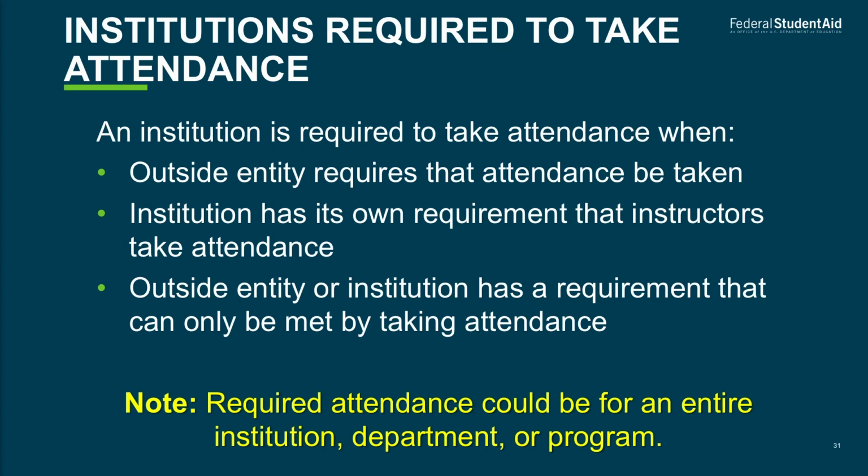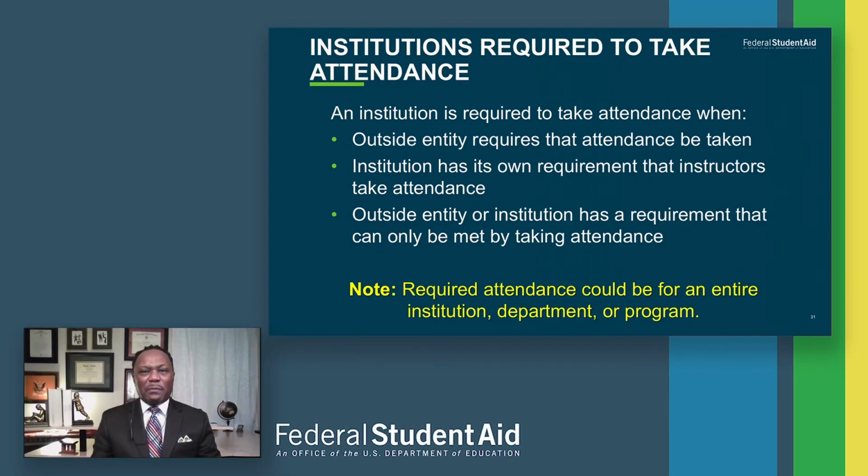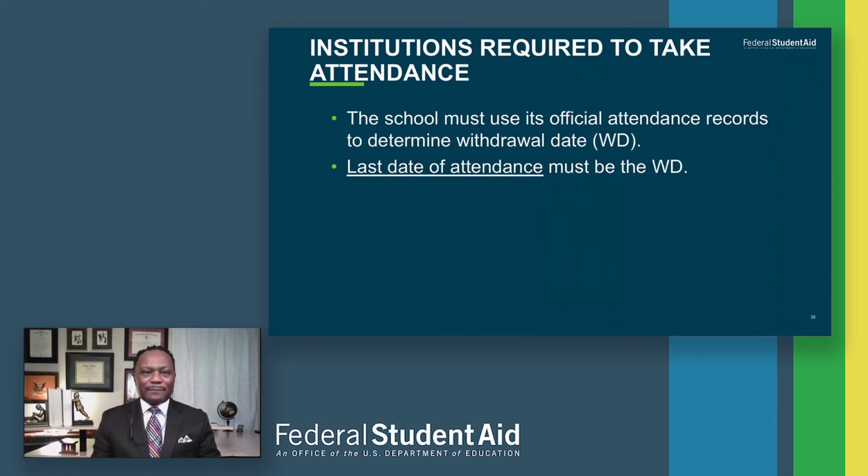Likewise, if an outside agency has a requirement that can only be met by taking attendance, such as needed contact hours for certification purposes, then you are a school that is required to take attendance. One that many schools miss is when an outside agency does not require you to take attendance for any reason, but the school has a policy wherein instructors are required to take attendance. Then such a school is required to take attendance.